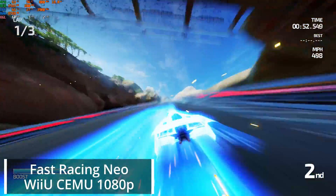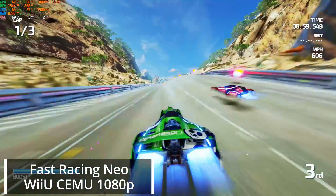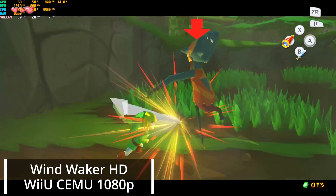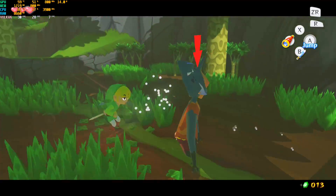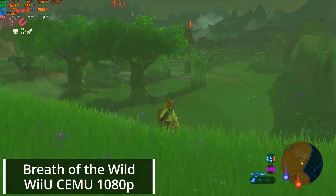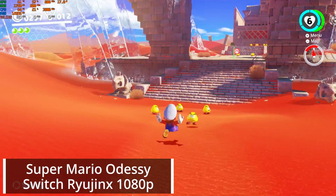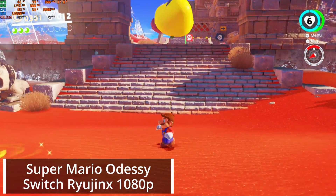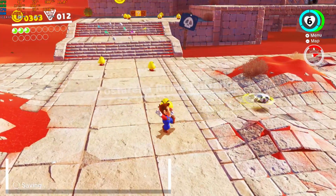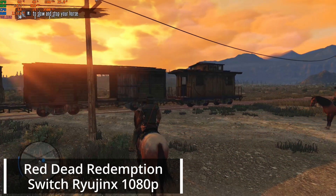Wii U tends to perform better than the last two emulators, and it's no different here. Most of the best Wii U games have been ported to the Switch, but there's still some great games trapped on the Wii U. Games like Twilight Princess and Wind Waker HD still haven't been ported, and in my opinion the best way to enjoy Breath of the Wild is to emulate the Wii U version. I did notice some graphical issues using Vulkan, but most of them went away when I switched over to OpenGL. After that, I was running Breath of the Wild at 1080p with a consistent 45 FPS after shaders cached. The final system on the list is Switch. Using Ryujinx, I set everything to 1080p and tested both Mario Odyssey and Red Dead Redemption. For Mario, I was able to run around the desert with a consistent 60 FPS — this world can be very demanding, so it's nice to see a steady frame rate. For Red Dead, I was also able to get a pretty steady FPS; I just kept it at 30, but I'm sure with mods you could get this up to 60, and I didn't notice any graphical issues.